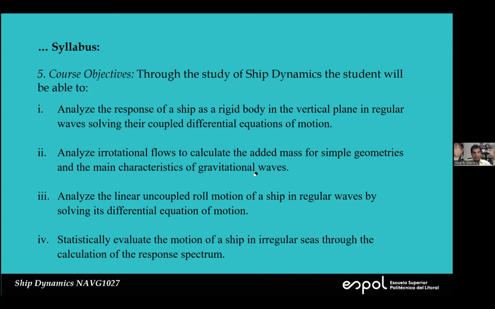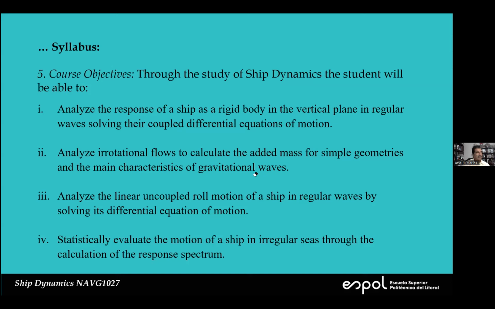And then we also are going to analyze the uncoupled roll motion. See, I separate objective 1 from objective 3, because in the case of roll, we're going to analyze it uncoupled. So it's a single motion. But then we have to talk, as I said before, we're going to spend some time explaining how can we estimate the damping coefficient. So that's the key of this problem.